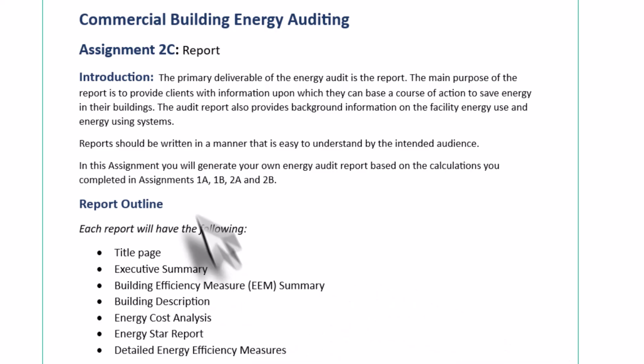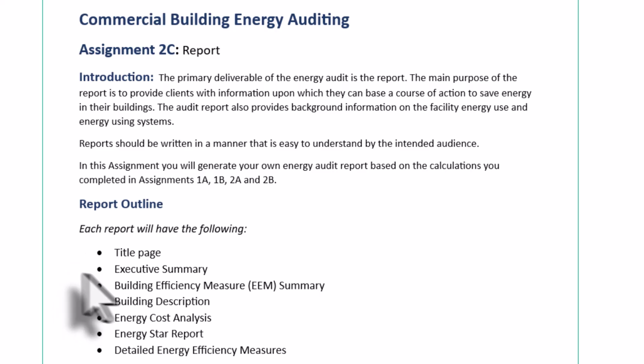At any rate, in this assignment, you will generate your own energy audit report based upon the work that you did in assignments 1A, 1B, 2A, and 2B. So the outline: you'll have a title page. You can create that however you want. It should have your name, of course, on it, audit report. You could make up a company name if you want to do that. That's sort of up to you, how creative, how detailed you want to be.